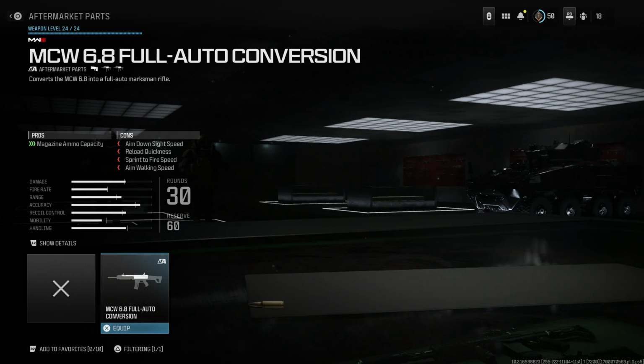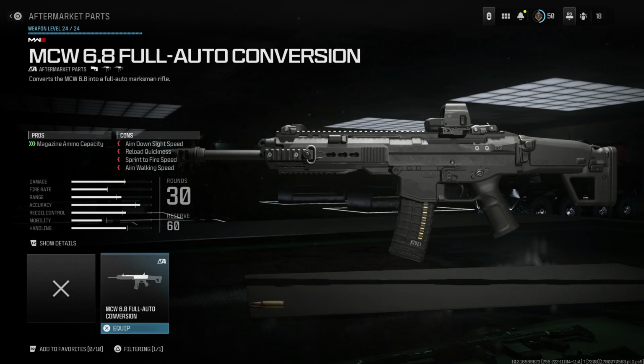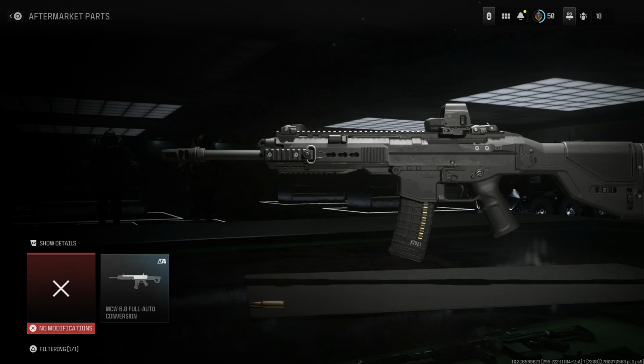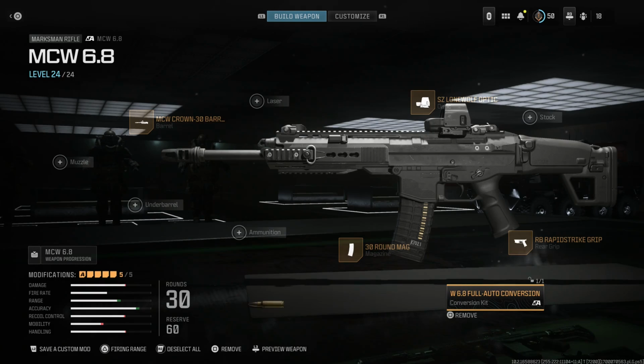So the conversion kit is, again, this is going to, pros is magazine ammo capacity, which takes the base of 10 as a Marksman Rifle and doubles it to 20 for some reason. But here, we already have a 30-round magazine, so it doesn't matter. And you can see by selecting this, it also changes the stock option, okay? And it converts it to full auto. So cons, aim and sight speed, reload quickness, sprint to fire speed, aim walking speed. However, you're converting the Marksman Rifle to a full auto weapon. So we'll go ahead and select that.